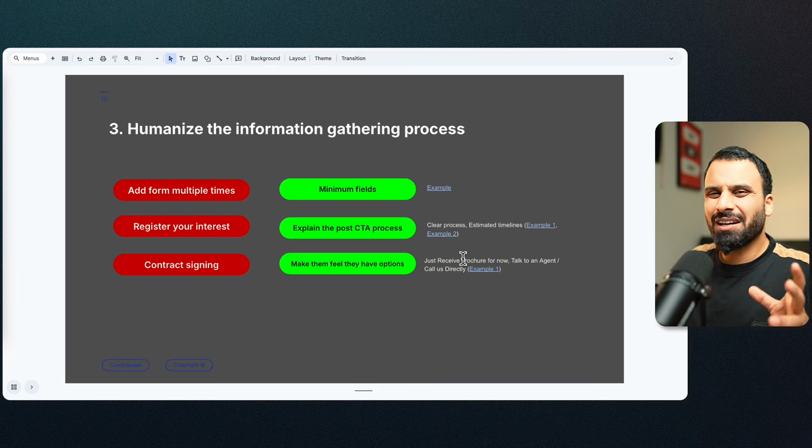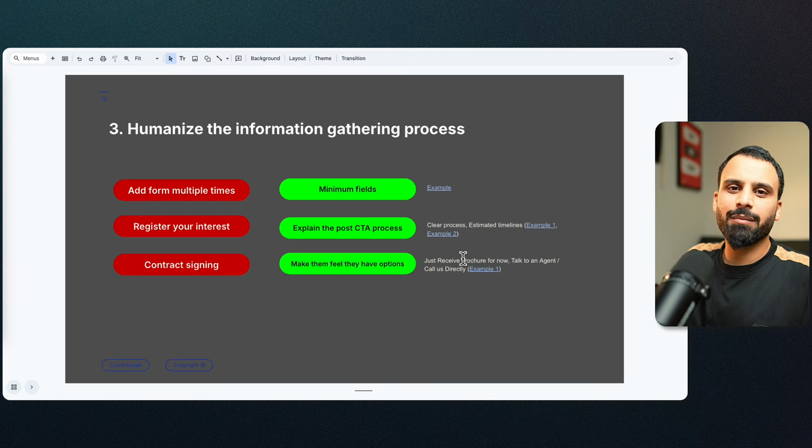Okay, I'm not going to get a lot of calls because I'm just downloading the brochure. They still provide you the information. Or if you have an option to call or a call button, you can just put call us directly. Use any of the two. When we do the heat map analysis, we see that on these sections, there's a lot of people looking at the process. That's why this is one of the important sections. I always suggest all the clients to have this.